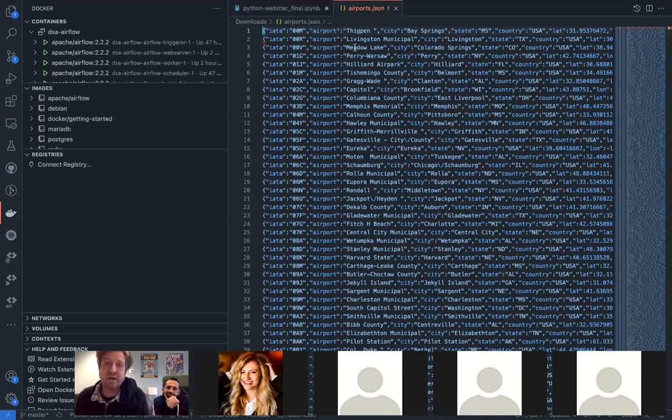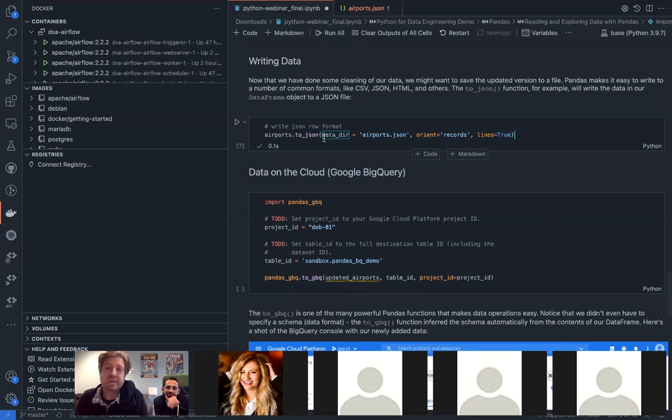So you can see now that we've written this from pandas into a JSON file, and the content of this data is the same, but the formatting is different. And again, pandas makes this just super easy, because there's a to_json function that we give a couple of parameters, and it handles all of the details, so we don't have to do that. And it makes these kinds of tasks really trivial. You can get so much done in Python and Pandas. And again, it makes things that might be tedious in other working environments really fun.